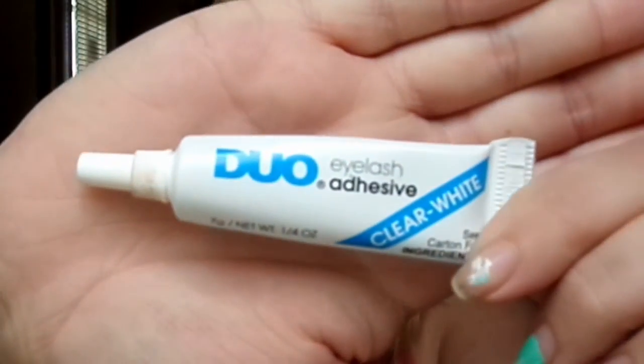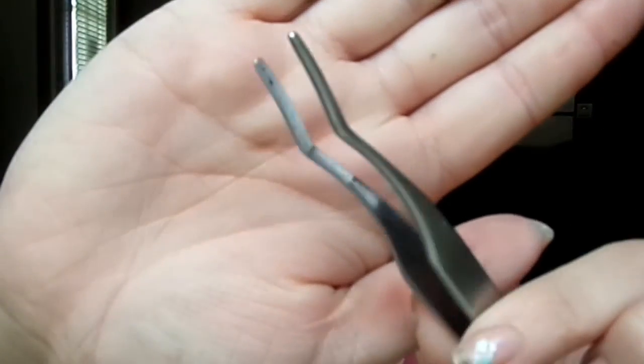You could stop here if you wanted, but I prefer wearing some falsies as well. I'll be using Duo lash glue — the clear kind, which dries clear. I usually pull my phone out and time myself; I give myself one whole minute after applying the lash glue to the lash band to let it get tacky, so it sticks instead of sliding around. I also got these lash placement tweezers from Ulta — they were about twelve dollars, the Ulta brand — and I'd definitely recommend them.